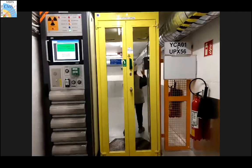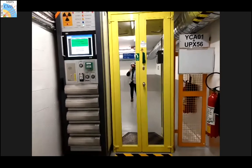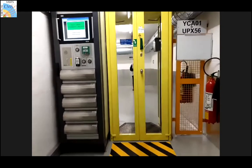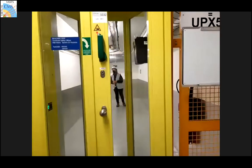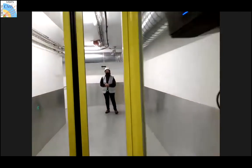Yippee! She made it. But you know, it was quite... Okay, the first time, I can tell you, it was green. The iris check was green, but it was rejecting me. I don't know why. The first time I thought, as I was laughing about the description of the door, it was my fault. But I don't know what happens.